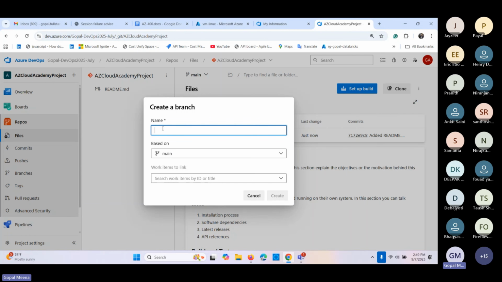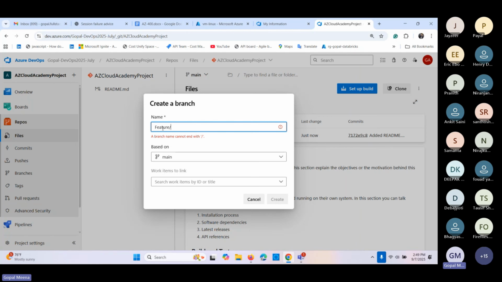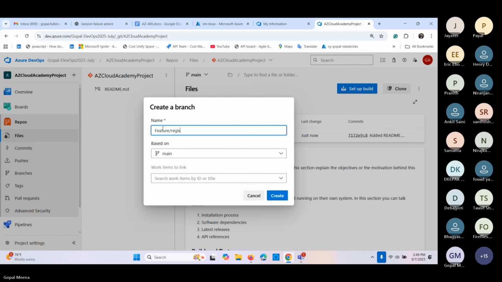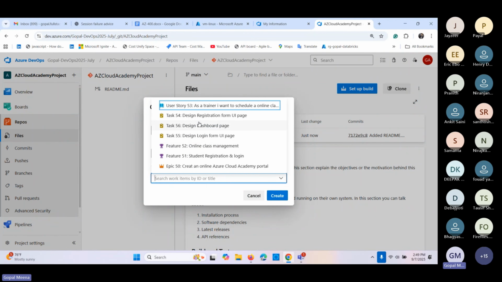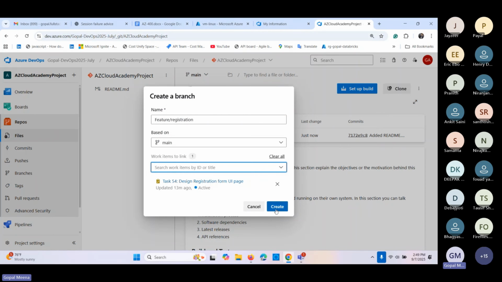Then for the branch name, you say what kind of work you're doing, so it should be a feature: feature slash registration. If I created a work item, you can see here I can add it, so I'm linking the registration work item. Then I create the registration branch.